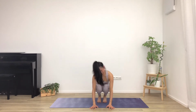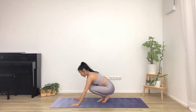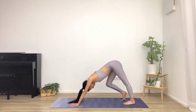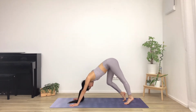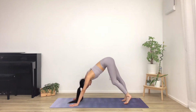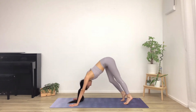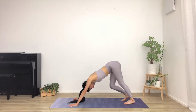And then sitting all the way down, take a little bounce here. Heels can come off the mat. And then turn to face the top of your mat, come straight into a downward facing dog. And just take a moment here to walk out your feet. Or maybe drop the hips from side to side, roll the ankles, do whatever feels good. 1 more breath.